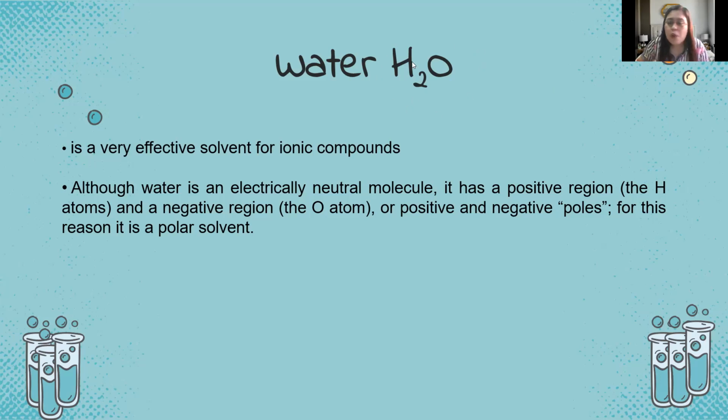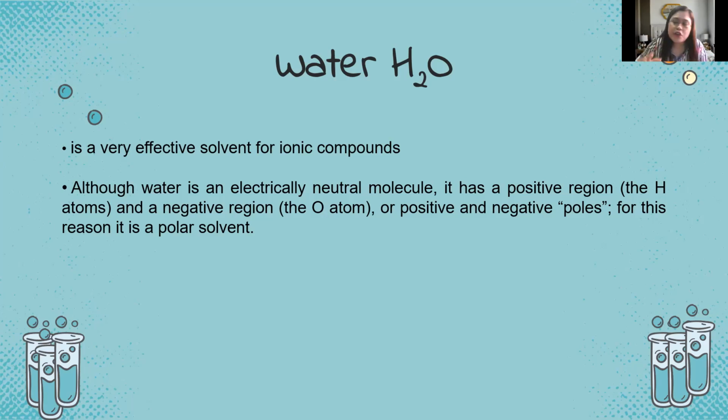Kasi, since water is a compound, so it's actually electrically neutral. Wala kang nakikitang charge dyan. Pero if you look at it closely, since meron siyang hydrogen, which is positively charged, and meron siyang oxygen na negatively charged naman, so meron siyang dalawang poles, positive and negative. So definitely, since opposites attract, pag nilagyan mo siya ng ionic compounds, magkakaroon ng interaction between them.